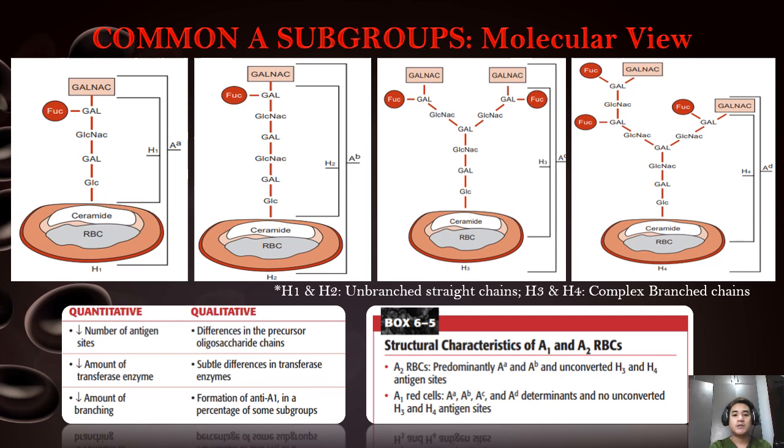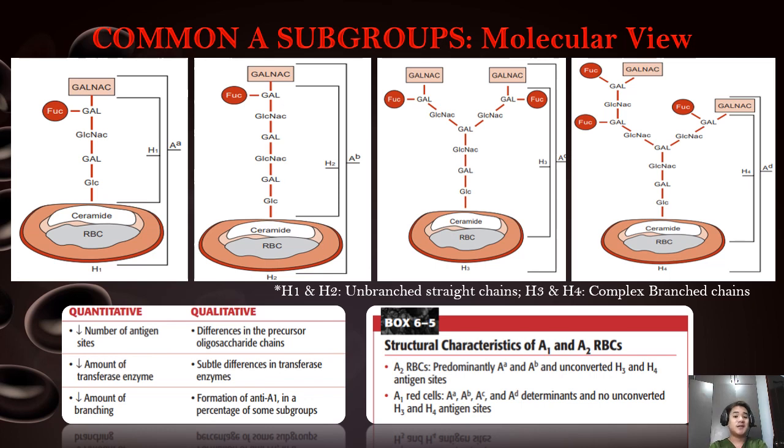So next, as I was mentioning a while ago, you have the A1 and A2 common subgroups. Your blood group A actually consists of two subgroups, namely A1 and A2, and six more other common subgroups. So meaning to say there are plenty of subgroups under your blood group A. Beginning the discussion by introducing you first to the molecular view and concept of the interaction and conversion efficiency of your enzymes. So basically, all of these illustrations are A antigen examples, building the specificity for blood group A.